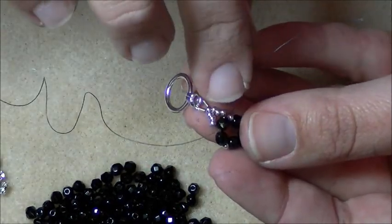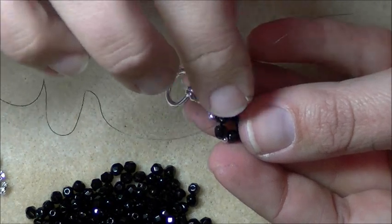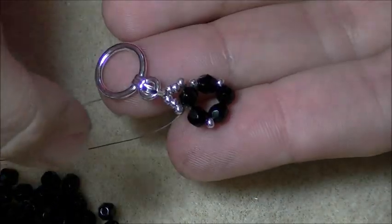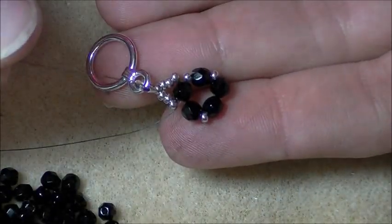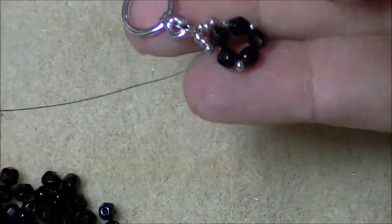What you'll do now is reinforce the clasp again by going back through all beads that you just added and then coming back through the round bead. I went ahead, reinforced, and got rid of my tail. I'm going to go ahead and continue on through the 4mm and the seed bead right below it.